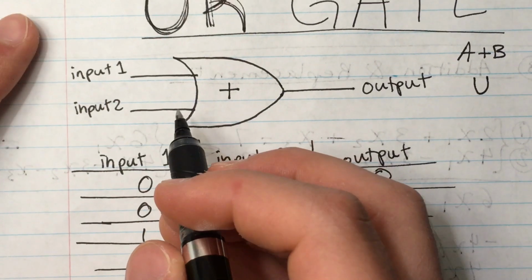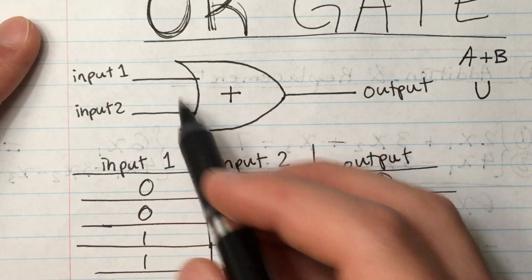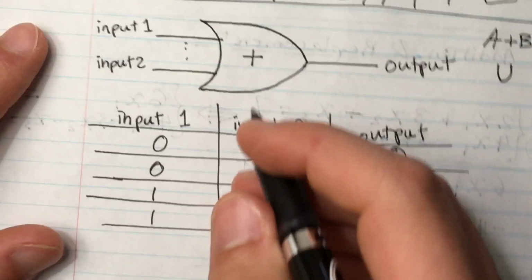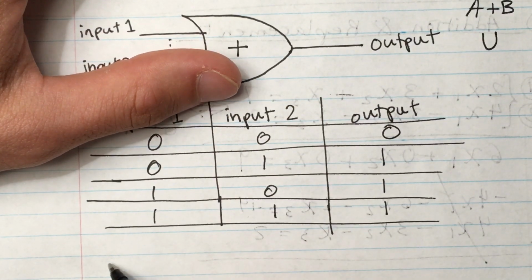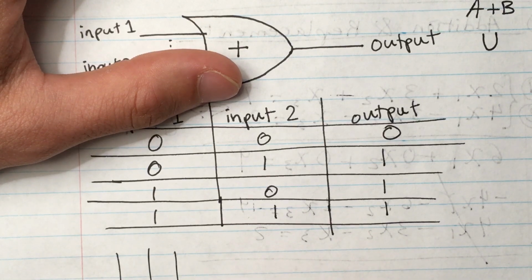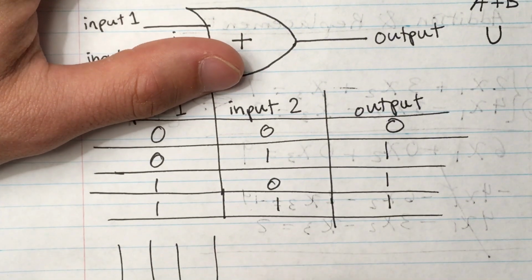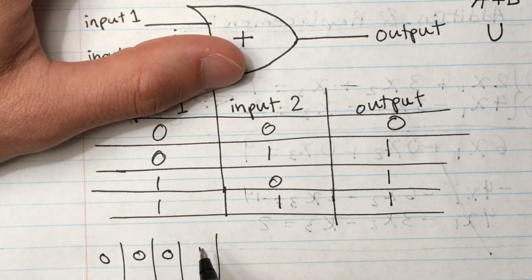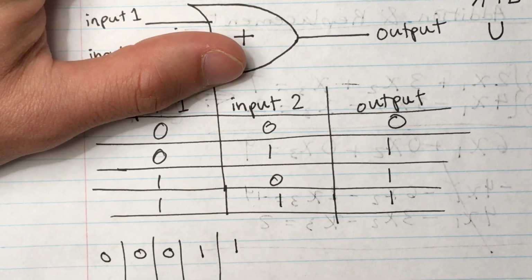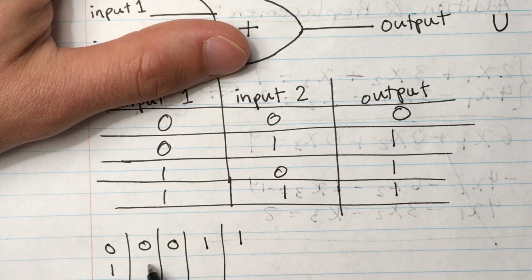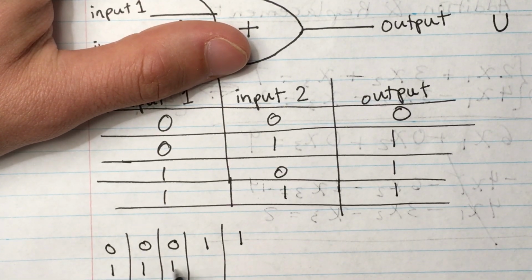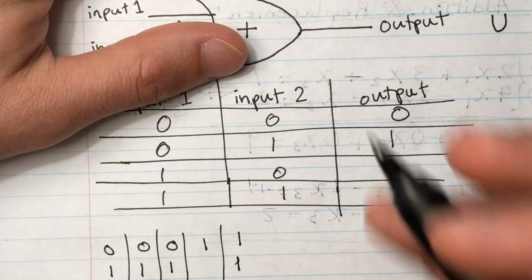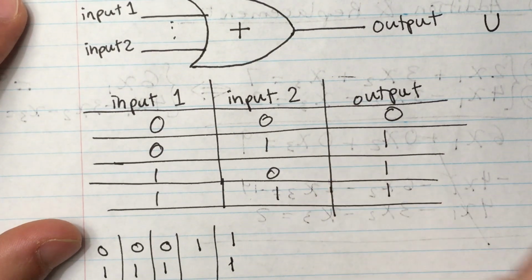And as I said for the AND gate, also for the OR gate, you could have multiple inputs. And it works the same way. Let's say we had 4 inputs. These are the columns for the 4 inputs. As long as you have one of the inputs being 1, your output would be 1. Same, no matter where it is. Let's say you had it right here, and the rest 0. Or let's say you had multiple 1s. As long as there's at least one 1, your output is going to be 1. Okay, and that's pretty much it.